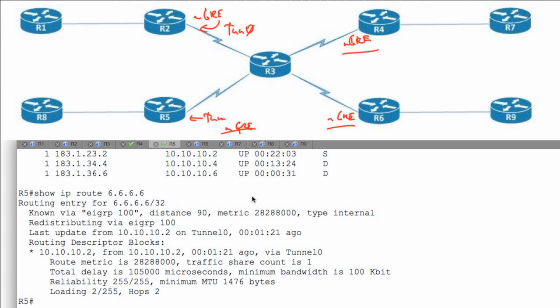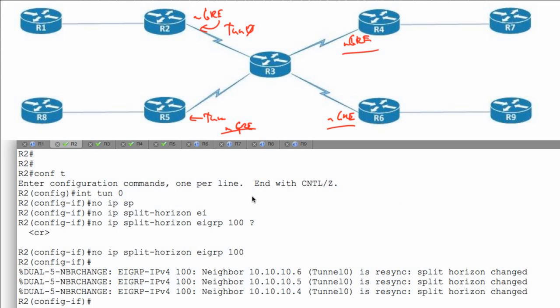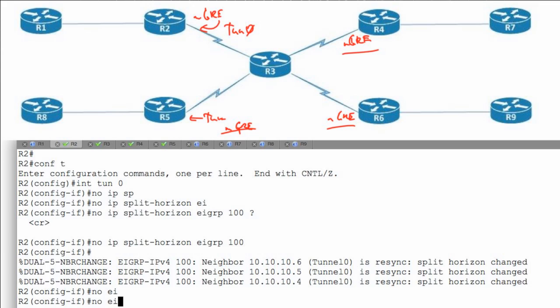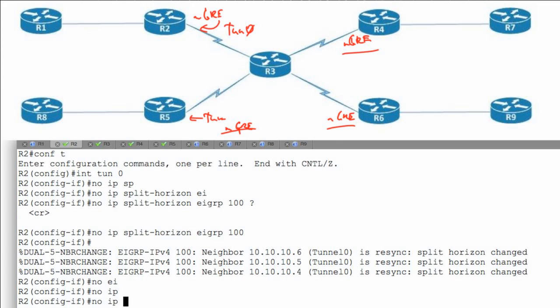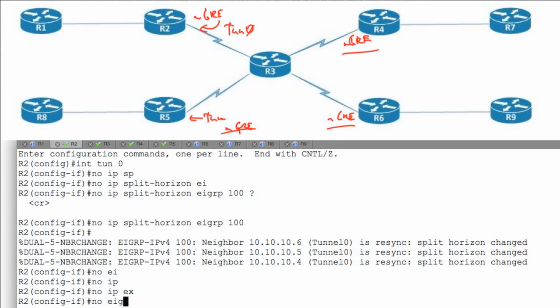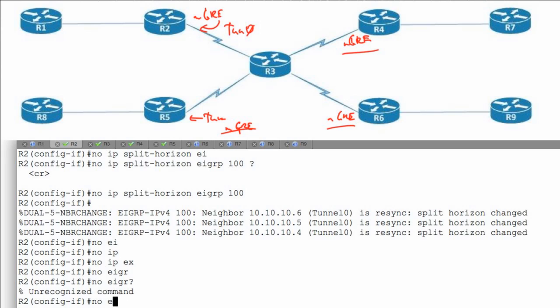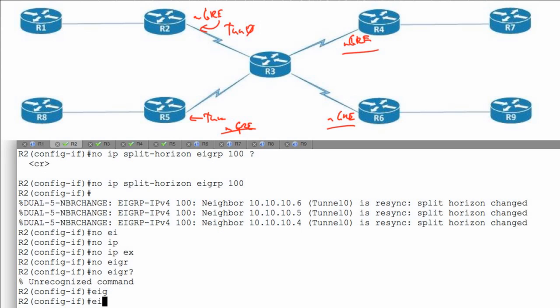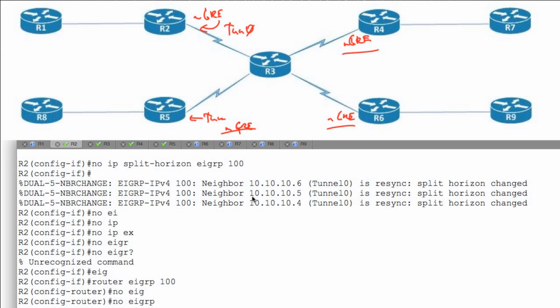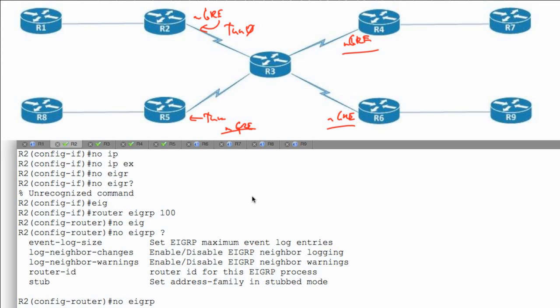Let me grab the right thing here. Let's go to the hub. No. Didn't mean to yell at you. No IP. No EIGRP. I always hate this. Router OSPF or EIGRP 10.100. No EIGRP. It's under the interface. Can't remember the stinking command, guys. Sorry, just bear with me one second. I hate it when I draw blanks.